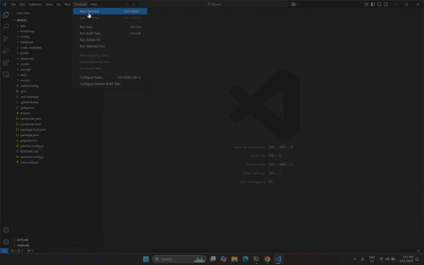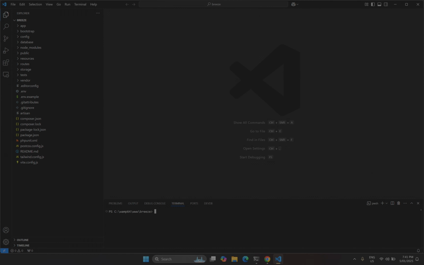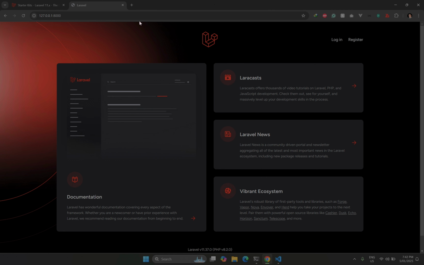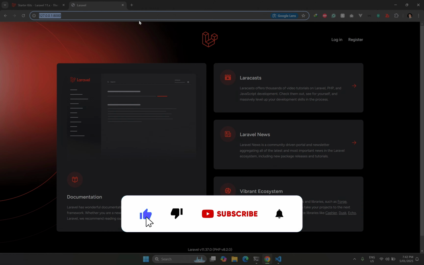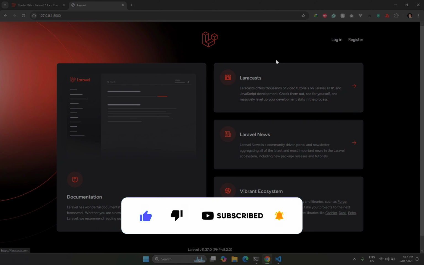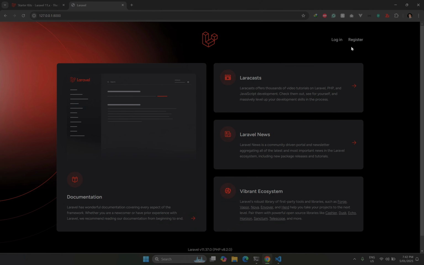And here I will create a terminal and run php artisan serve. And now if we check this, here you can see our project. And here you can see login and register, and you have different routes.